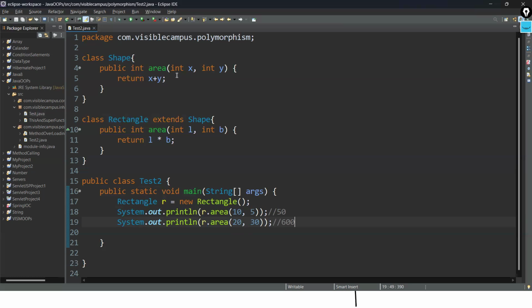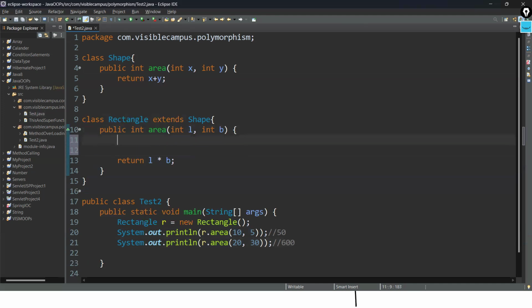To access current class instance members, which keyword do we use? The this keyword. Then to access parent class members, the super keyword, right? Then where should I use the super keyword? In the child class only, not from the test class.